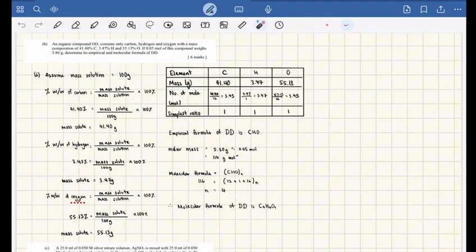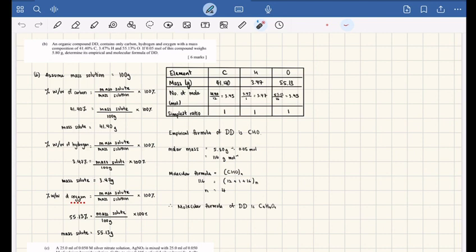Okay, to calculate empirical or molecular formulas, we must always first find the mass of each element. They have not provided us with the mass, but they have provided us with the mass composition in percentage form also, which means in total it would be 100%. So we have to make an assumption here. We'll assume that the mass of solution is 100 grams. Mass of solution is a combination of everything, the mass of everything, which is 100 grams, so that you can calculate the mass of solute for each element.